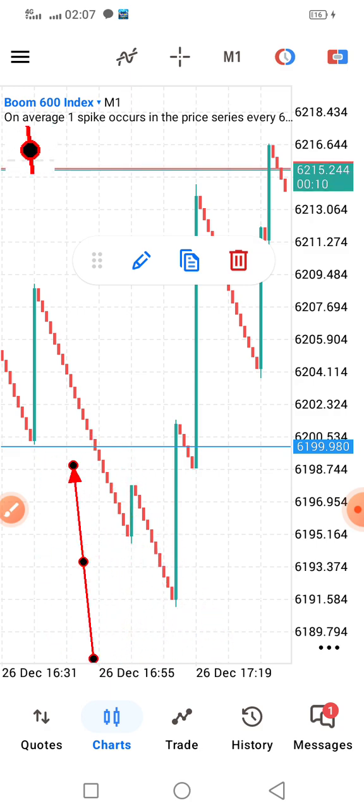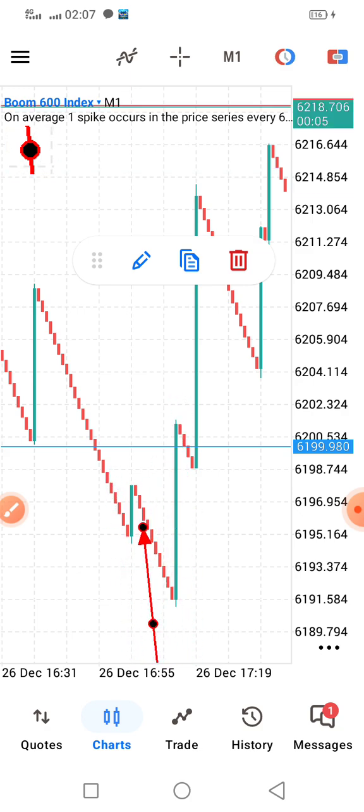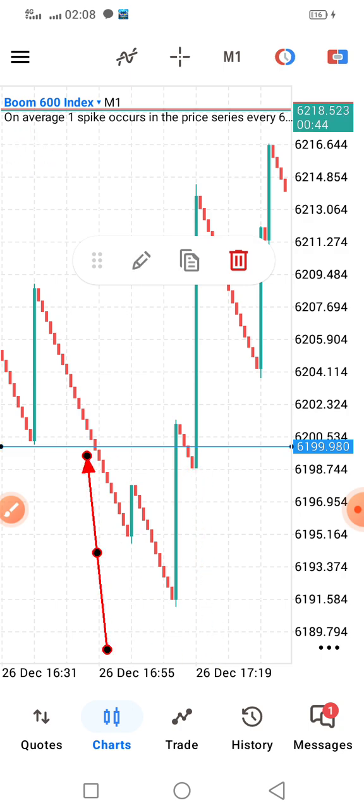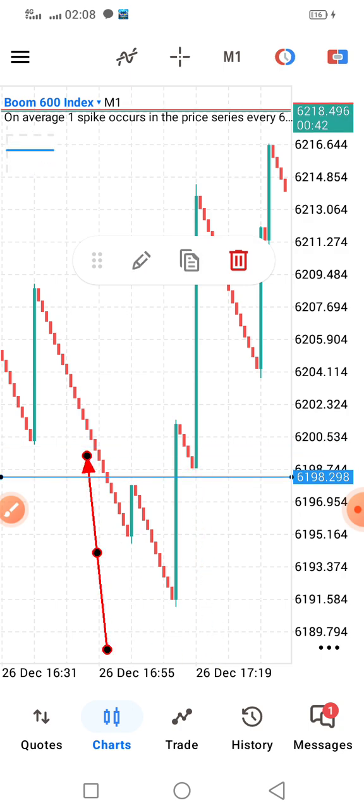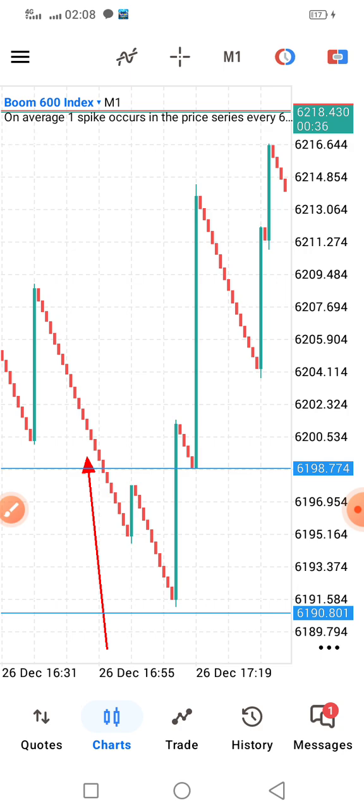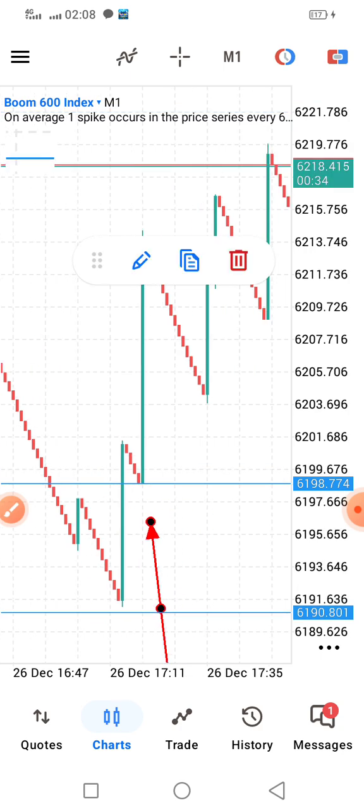Market came, dropped, made low, swept the low, moved up. Very simple, guys. You can see how simple it is. Came, pushed down, again swept this low, pushed up. When it made this low, we confirm this as our liquidity block. Remember I said you enter after the inducement has been swept, so my entry was here, and my stop loss was clearly set below this. You guys can see, very easy.